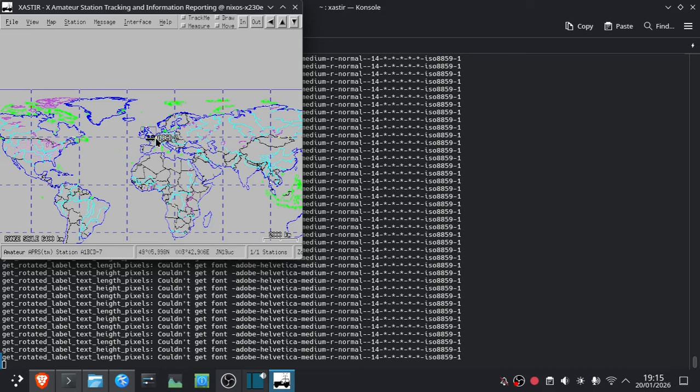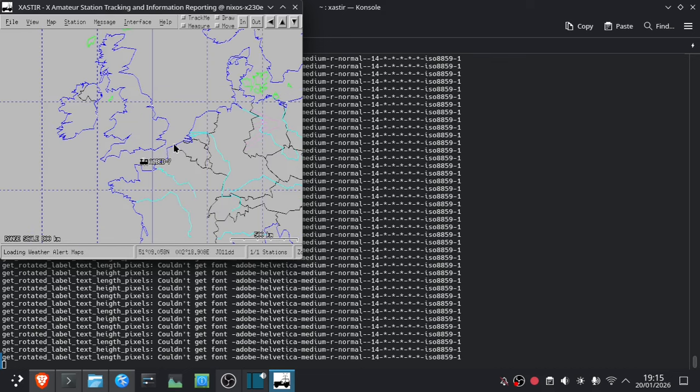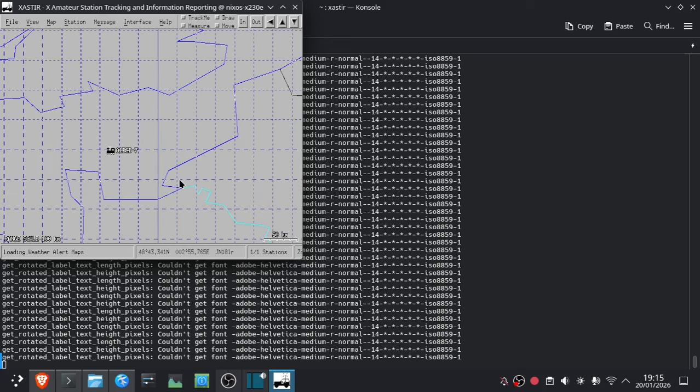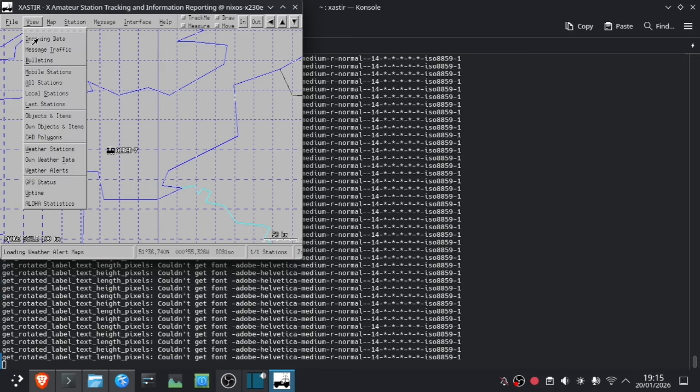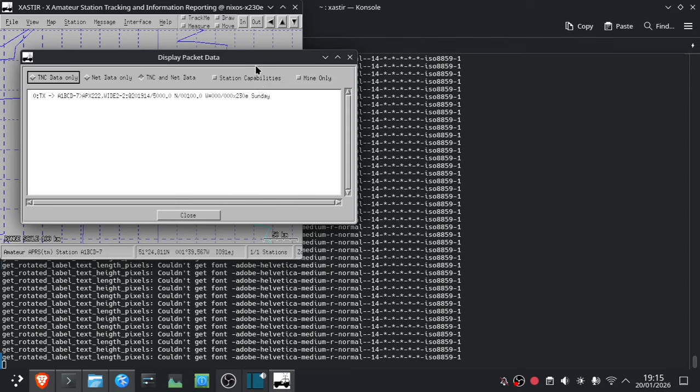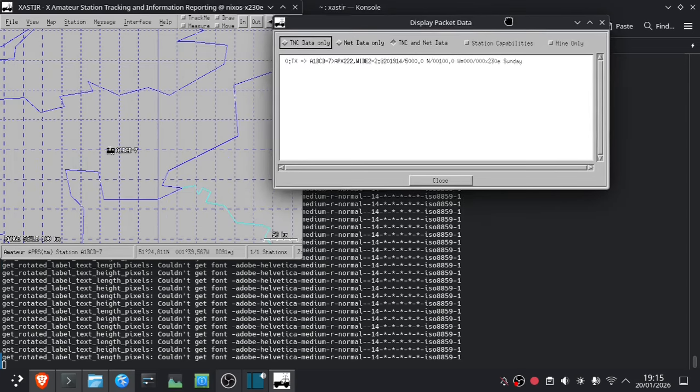And here we can zoom just by doing that. There is this device that just sent out the packet, and it's nearer to France than it is to the UK according to the spoof coordinates. Anyway, that's that. We can do view. Oh no, wrong one. Well, yeah, incoming data also shows outgoing data.